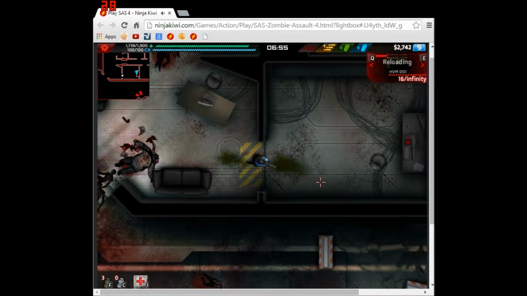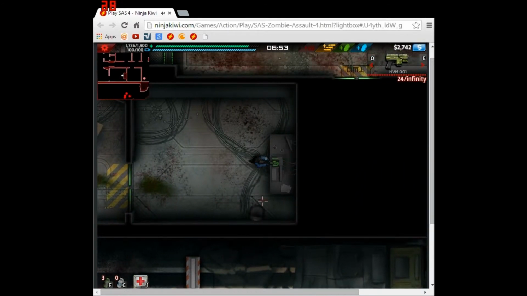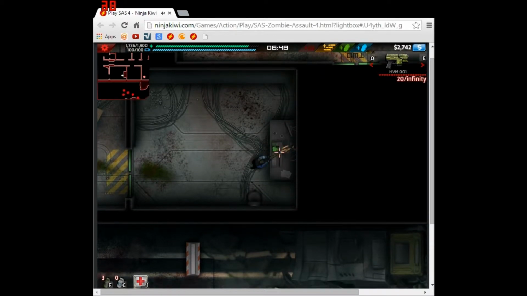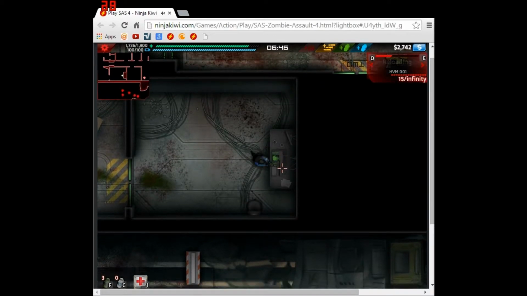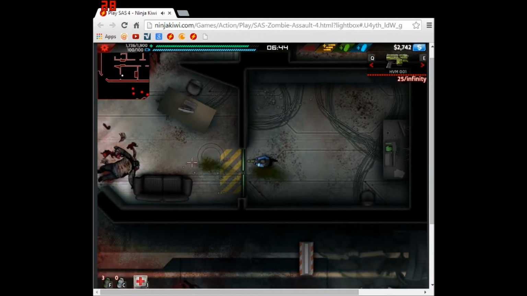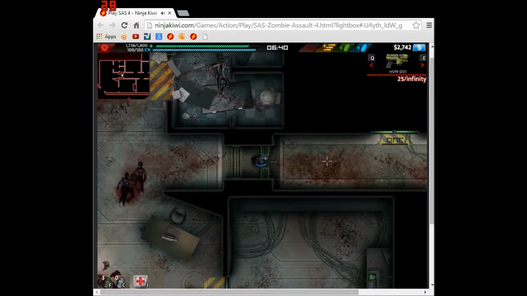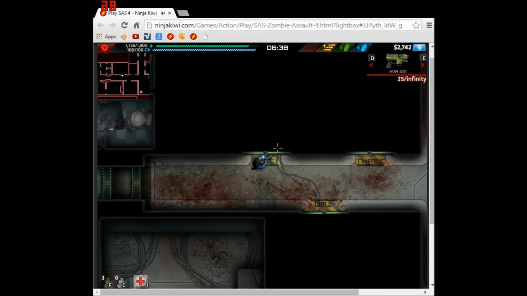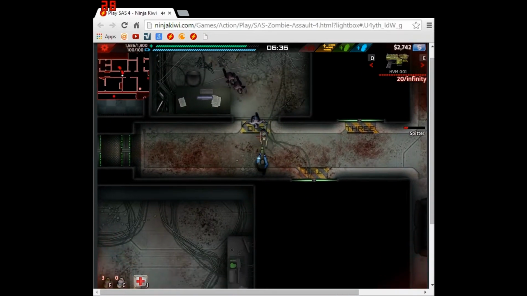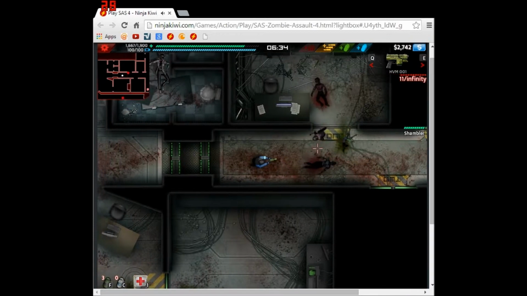So, do I have to reload the 16? Or, yeah, it goes up to 25. So, do I shoot the thing that tells me to put my hand on it? Apparently not. Not sure if walking up there was enough to do what I need to do. I think it is, because then I can just walk through here. But yeah, again, I don't know what I'm doing. Is there a bunch of zombies? Yes, there is a bunch of zombies. I kind of half expected it that time. Somewhat ready.